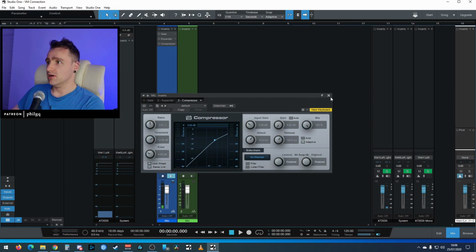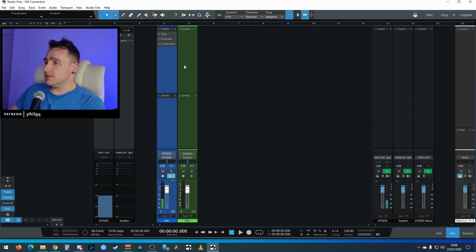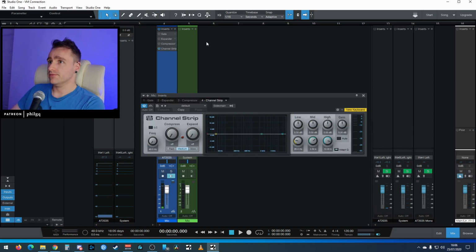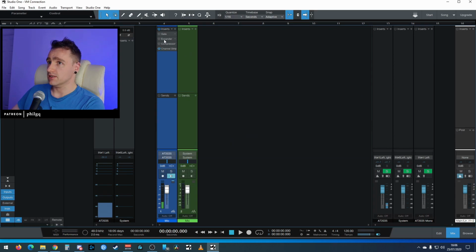There we are. Right. Now, the basic version of Studio One, the free version called Studio One Prime, doesn't have the expander and compressor. It has a channel strip. And the compressor's there and the expander's there. But if you've got Studio One Artist, which is this version, the middle version, it does have them. I don't know about the gate. I don't know whether it has a gate or not in the basic version. And the Pro version as well, which has even more stuff.